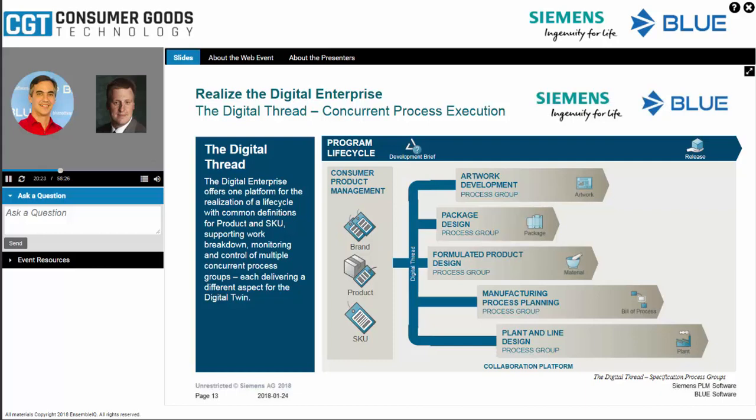So what we essentially do, and what we talked about during that meeting, was that once we define a product with its brand structure, with its product variations, the SKU and everything, we can provide a digital thread to all those specification components. So at every point in time, I can trace the package to the correct product, see what artwork has been generated for that one and what status that has. I can check the actual due dates when manufacturing processes plan to be started, in which plants the product needs to be printed. So all of that information is really one holistic big picture and connected everywhere.